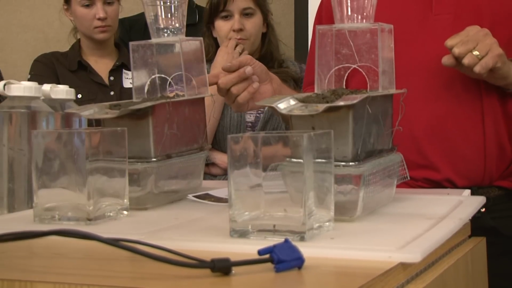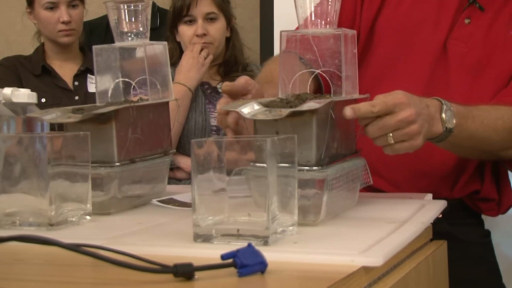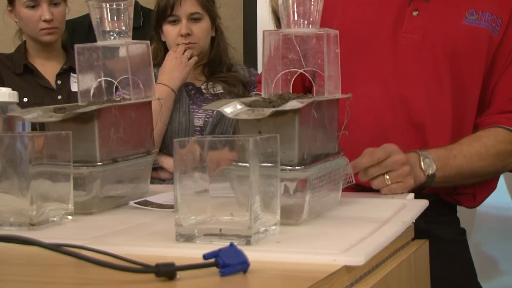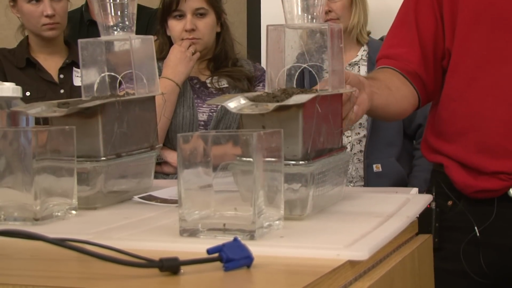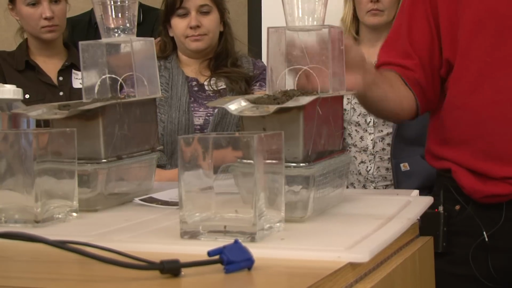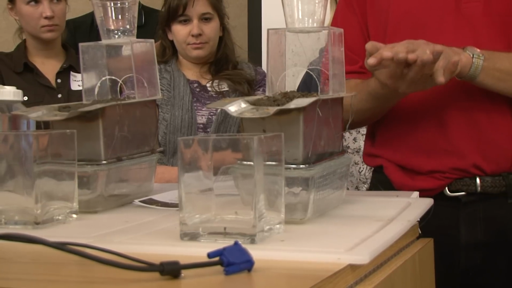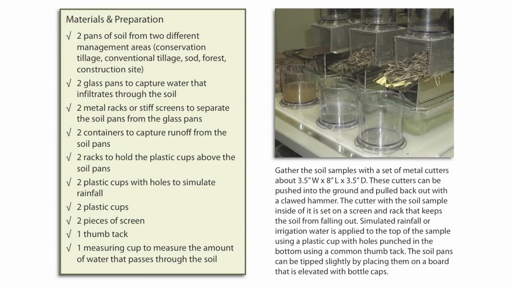And so this one was tilled. The way I did this is these are just homemade, okay? You could do this as a welding project in a shop. Most farmers are set up for that. These are stainless steel. I put these into the ground, got a tile spade under it, and then brought it in intact. That's how I did it. And then I've rained on it several times, and you have to seal the edges a little bit, because of what can happen if you've got airspace around the edge.